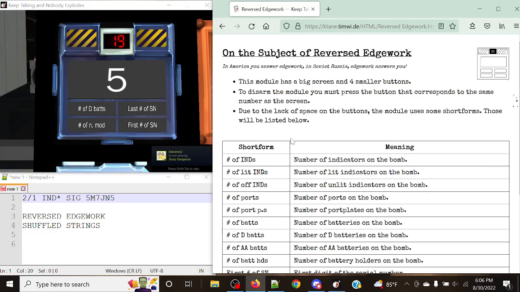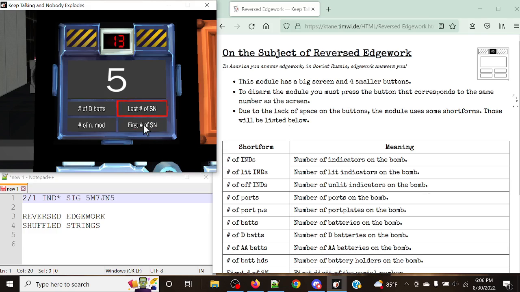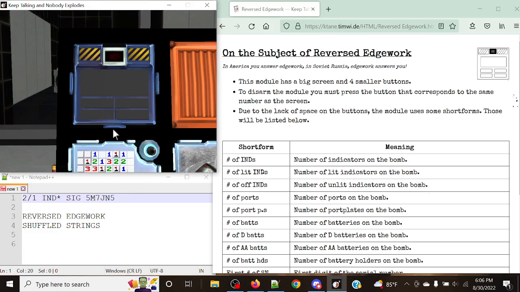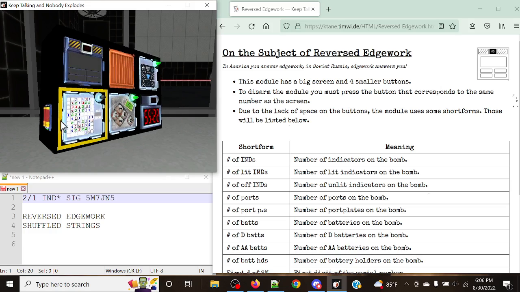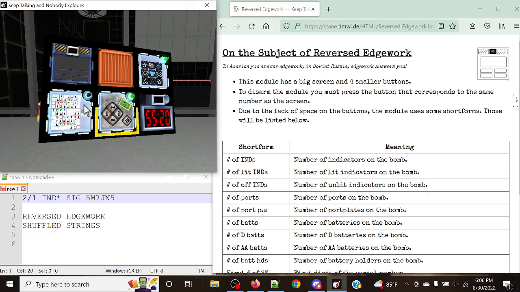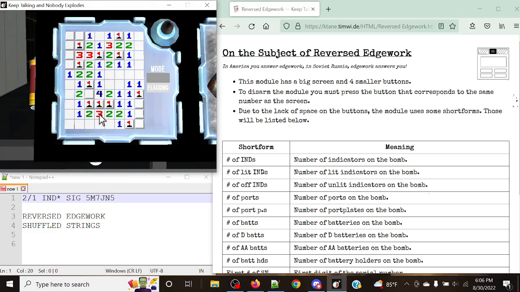There is indeed, I guess, the possibility of there being more than one case that would apply here. So, in this case, we can select either one of these options that correspond to 5. Last digit of the serial number works because both of them were the last and first digit of the serial number. Both of them were indeed present on the button options there, and therefore we pressed one that worked for us.